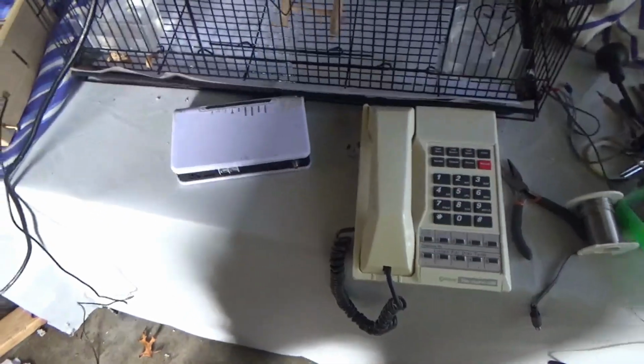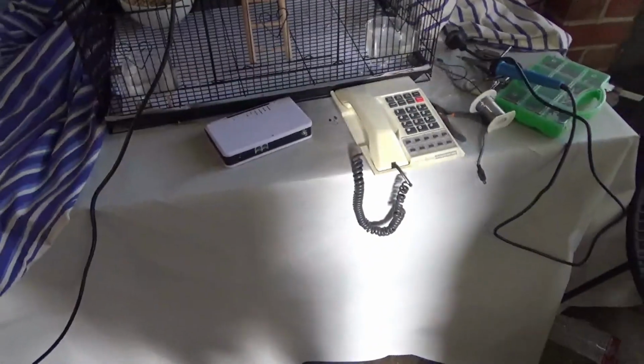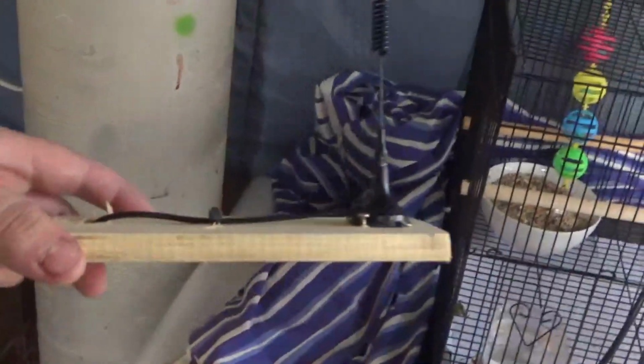For the home project I'm doing for my telephones. I do have an NBN phone line in this house, but every time it seems to conk out. What I've been doing, I've had this little 4G router around for a while, and I'm going to set it up for the gables outside this time. So I made this little wooden mount, which I'm going to attach up there with self-tapping screws with my drill.